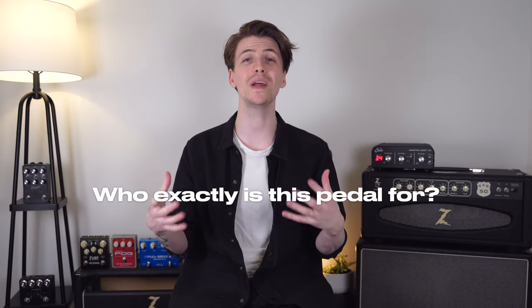Okay, so that's going to be it for sounds. Now, the last thing I want to talk about is just who exactly is this pedal for? I think the fact that this thing is just $40 makes it a no-brainer for so many different types of guitar players. I think the first thing that comes to mind is the type of person who is going to be bringing an amp to every gig that they play.